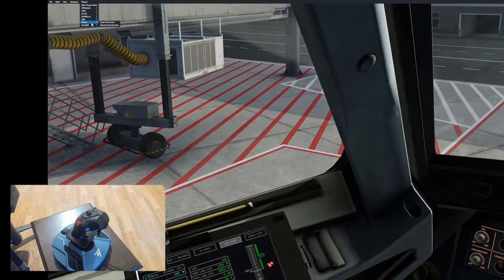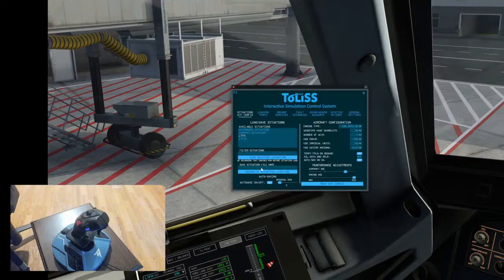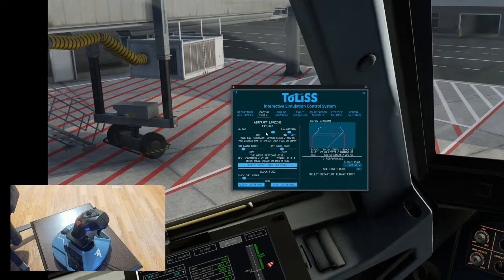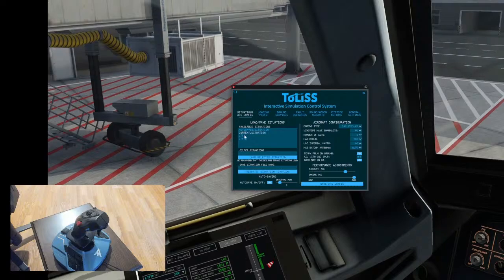From the Toliss interface, overwrite, but loading performance overwrite. Fuel 2000 0 and overwrite.